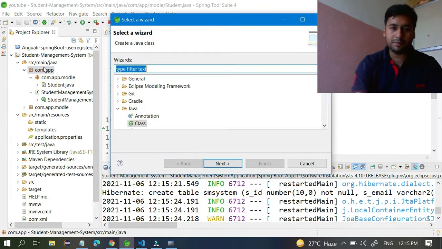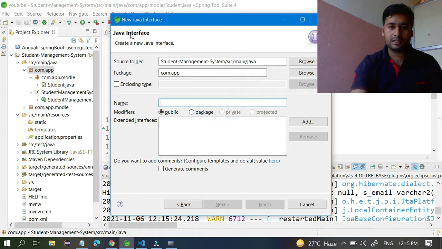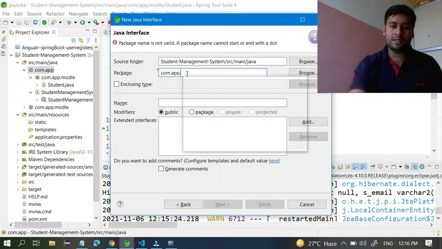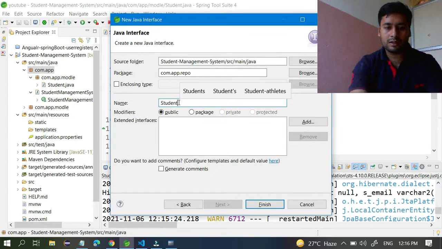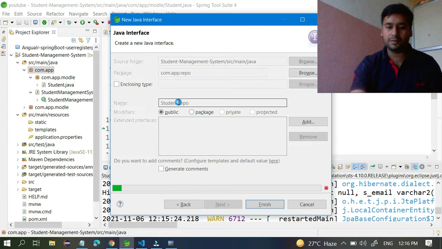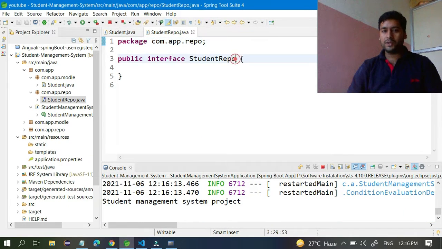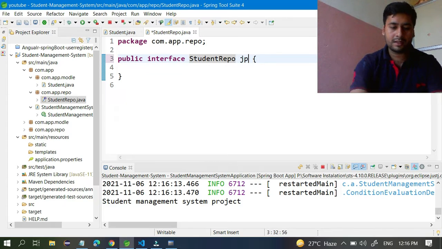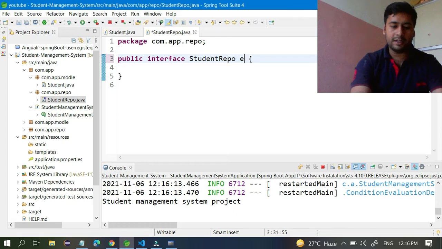I will take student repo. This is the interface, and I'm going to use JPA repository, so extend JPARepository.